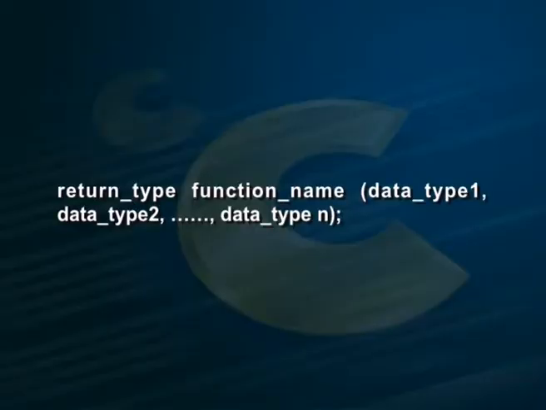In function declaration, parameter names in the parameter list are optional. Hence, it is possible to have the data type of each parameter without mentioning the parameter name: return type, function name, within brackets data type 1, data type 2, etc., data type n, semicolon.